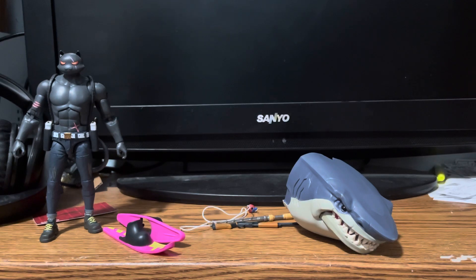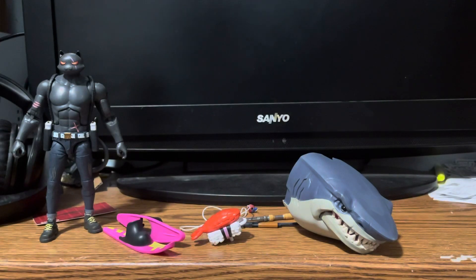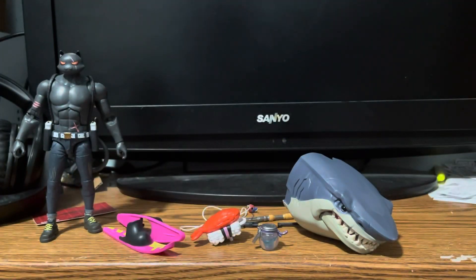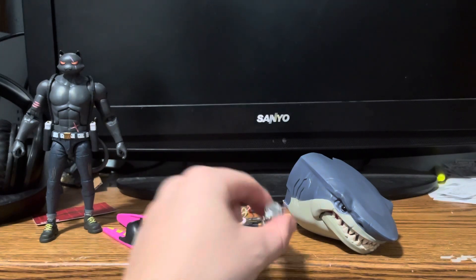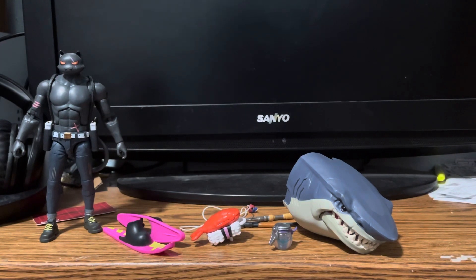You get a fishing rod, you get a shotgun, and you get some other stuff — a lot of stuff in this set. This is a back bling, I have no idea what kind. You get some fins and you get the slurp juice, which is really cool — you can even stand it up. As you've seen in the last video, my Meowsles got shorted a pickaxe, so I'm really thankful this set isn't missing any pieces because I would have been really upset if it was.